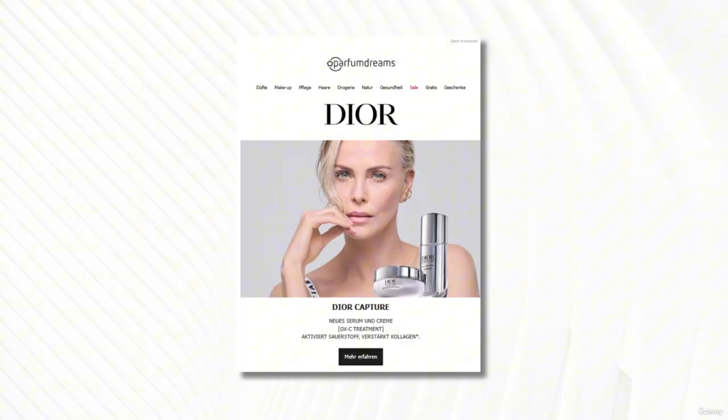Also here, Dior, another campaign with just a picture, and it's about a new product, Dior Capture apparently. But it doesn't say, hey, click here to get 20% off or buy now. It just says in German, but still, get to know more. This button says get to know more, so it's not fully promotional. It can be educational. For example, you just have newsletters in B2B marketing about your product, about the newest trends in your market. So you can use different campaigns, also in so-called flows, which we will have a look into as well.